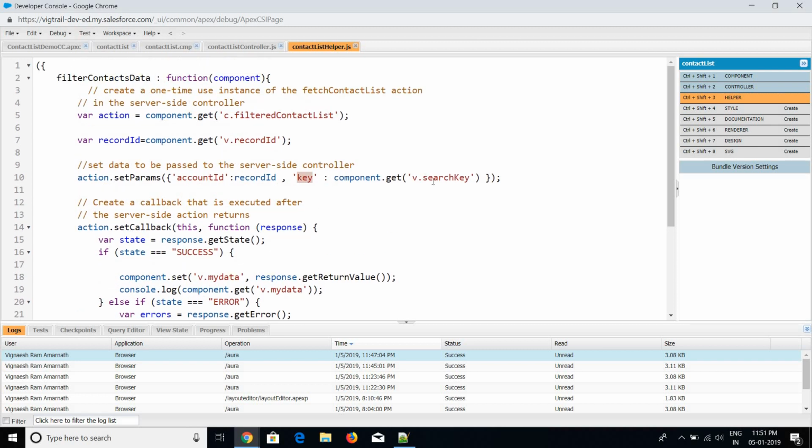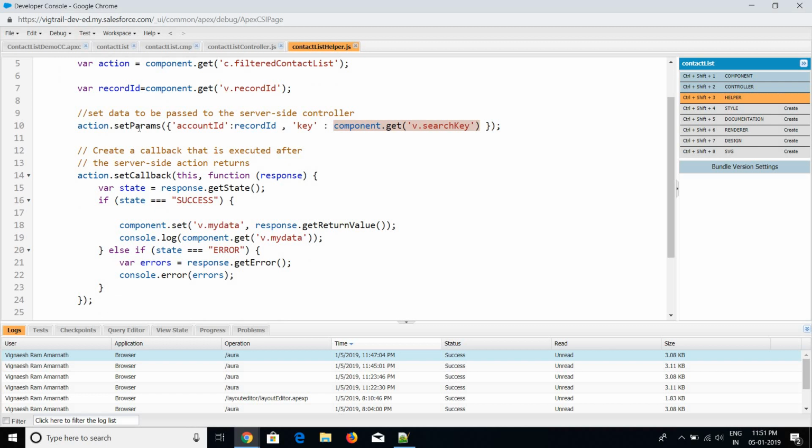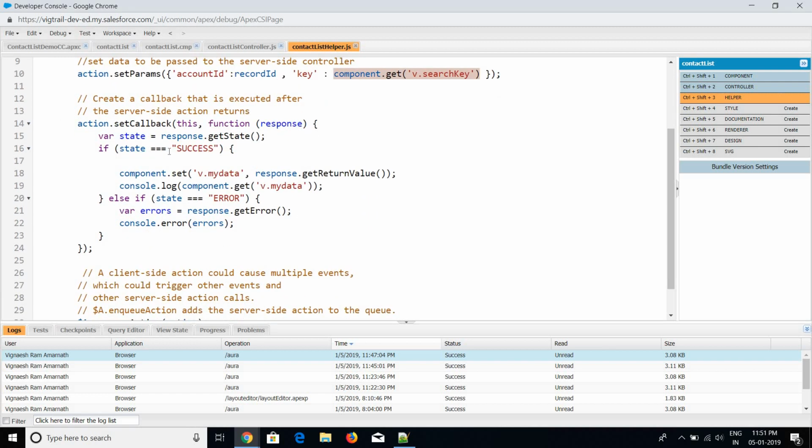You see here, we are getting the keyword that is entered by the user using the attribute searchKey, and the code is component.get of v.searchKey. This gets the value of the attribute searchKey, which holds the user entered keyword. Once we set the parameters to our action, we define the callback. So in our callback function, as we did earlier, we are just setting the v.myData, that is the object or a list of contacts that needs to be assigned to the data table.